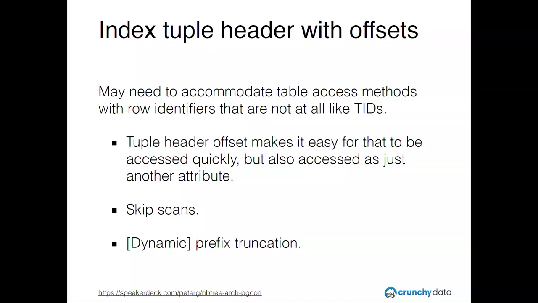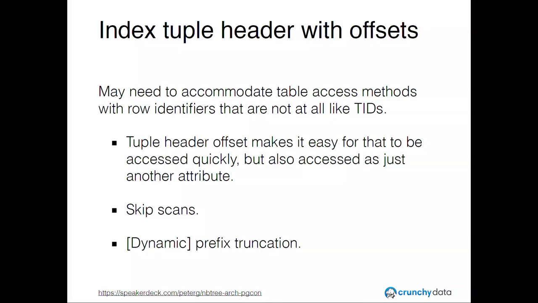I'm also starting to think, because we have all these new requirements these days, pluggable storage and stuff like that, that we ought to bite the bullet and have index tuple headers with offsets, rather than requiring that when we're comparing an index tuple, we have to incrementally go through each of the columns. And I say this because I think what we'll want to do with pluggable storage is to accommodate a table row identifier that isn't a heap TID, that isn't fixed size, that could, for example, be a text string. And that will probably have to work like any other column in that it'll have to have a PG attribute entry and all that goes with that. But at the same time, we want to be able to get to that quickly in cases where we're only interested in the first column, say.